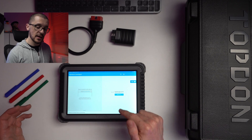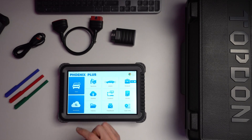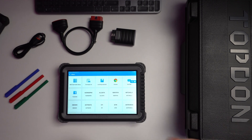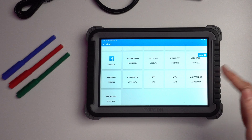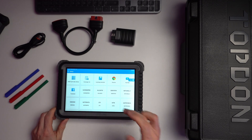For challenging situations, there is a menu section that allows you to grant remote access to someone to work on your tablet if it's connected to the internet — useful for a difficult vehicle. Because this system doesn't give you access to the Android side, they've included all additional apps you might use: Chrome, YouTube, and links to technical libraries and data platforms like Autodata, Haynes, OBD Wiki, and others — so you can access wiring diagrams, servicing procedures, and more, making best use of the large screen and rugged device next to the vehicle.